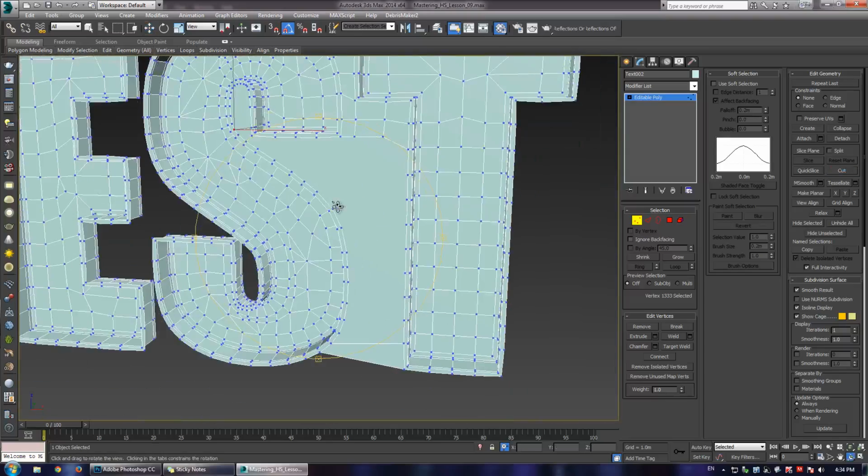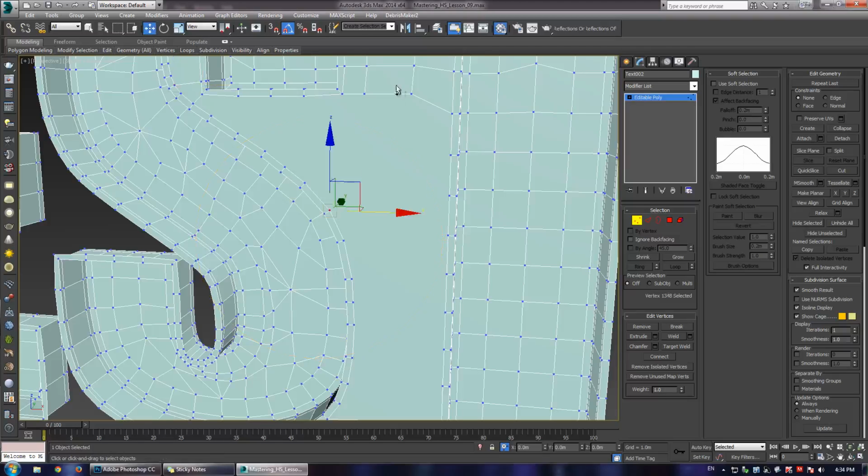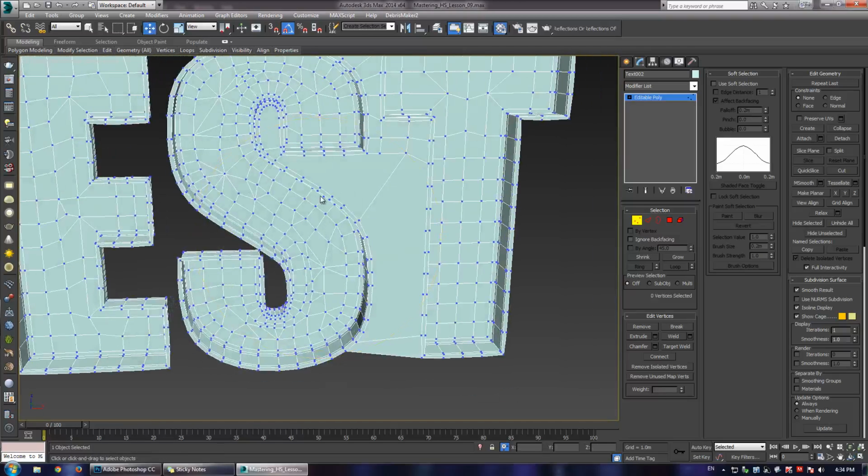But you'll see that once I cut the absolute bare minimum in here, I don't need to cut all of these.